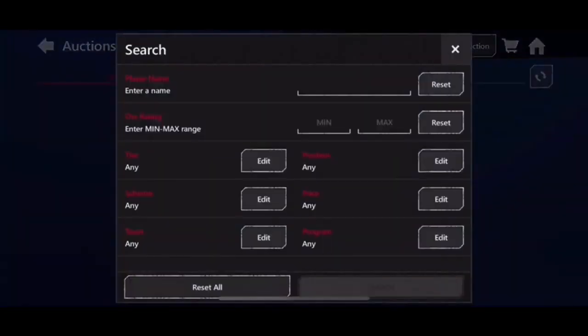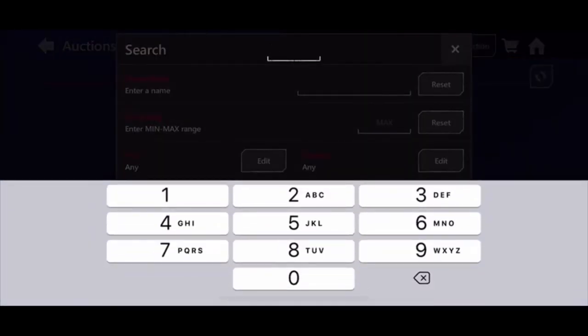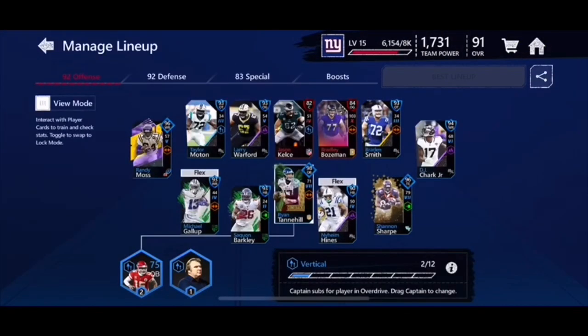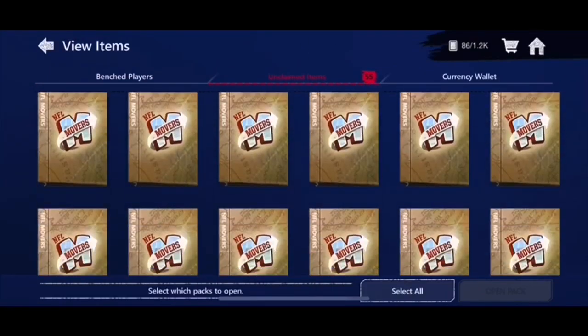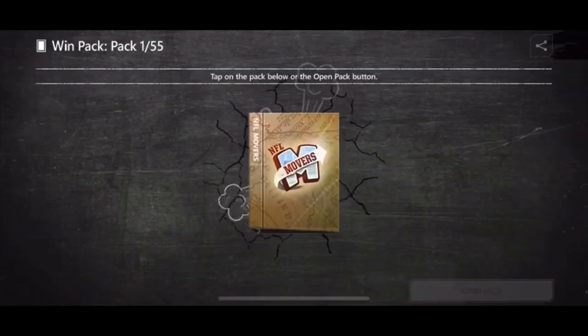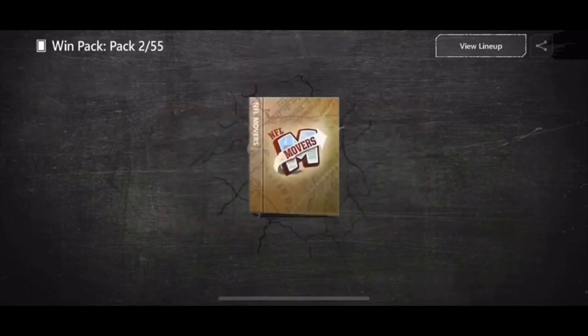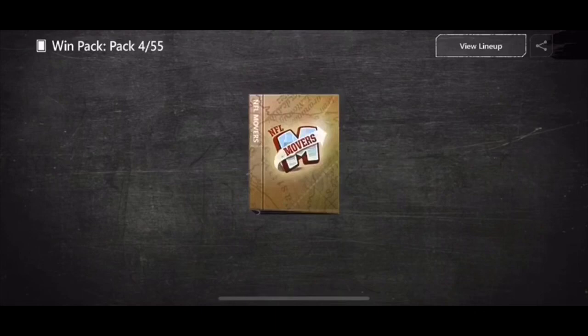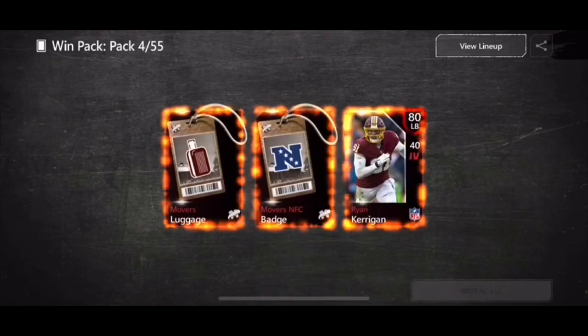Now before we do anything, I'm gonna get a few players for the team, and then we're gonna do some sniping. But actually, we're gonna open the win packs first because I feel like we need to open these. Now these are all guaranteed 80 plus. Sorry, voice crack. I think I already showed you last time which are the best sets to use for these. But yeah, we'll get on into it.